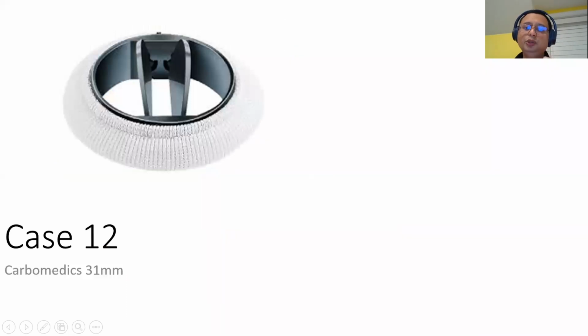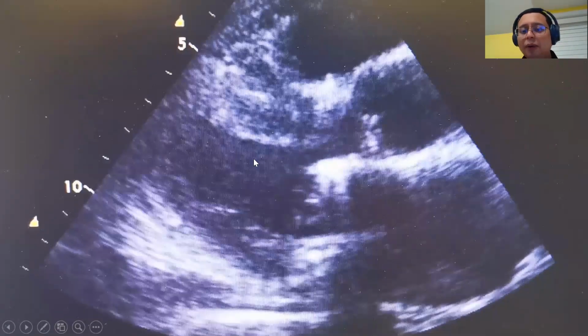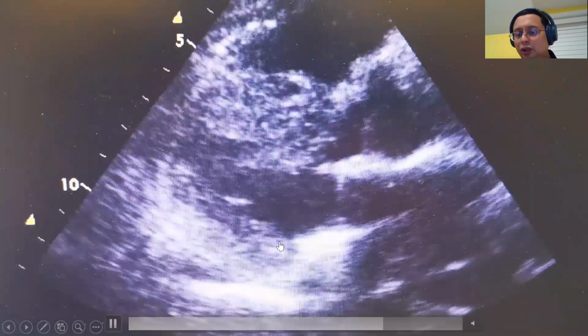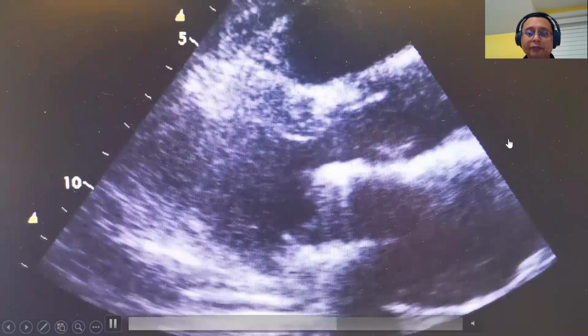In this case, I've shown you a single tilting disc. So this is a bileaflet valve. Okay, so the bileaflet valve is usually, I think, a St. Jude bileaflet valve. So remember, I told you there are 2 major orifices and 1 minor orifice. So this is how a bileaflet valve looks in parasternal long axis view. So this is a bileaflet valve of the mitral valve.